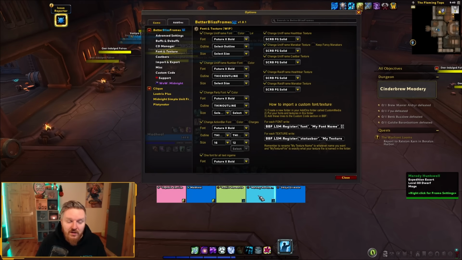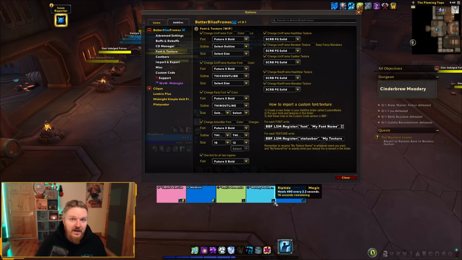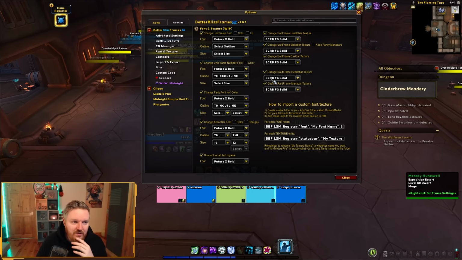There's nothing else you can configure, at least I haven't found, in terms of how to make these icons bigger, how to change the icon position. There is no filtering, and that is to do with how Blizzard is implementing or restricting add-ons in Midnight. I'm not sure if filtering is going to be available through add-ons, or I can almost guarantee you filtering is not going to be available through add-ons unless Blizzard adds their own implementation to it. So we'll have to see that in the future.